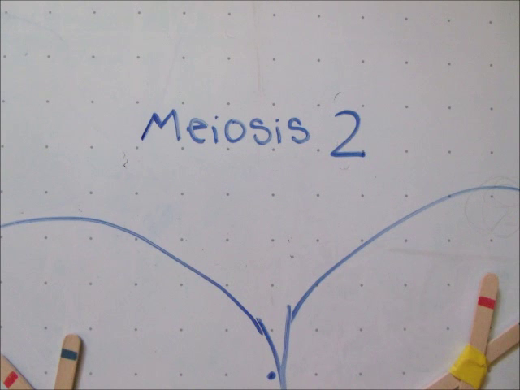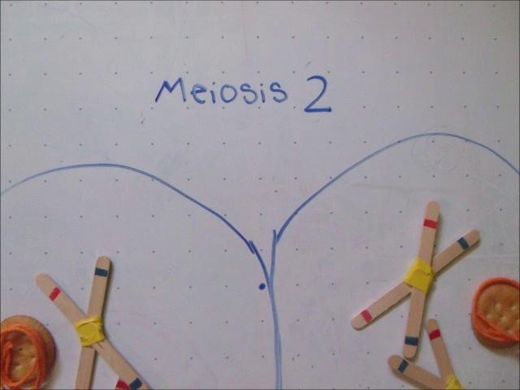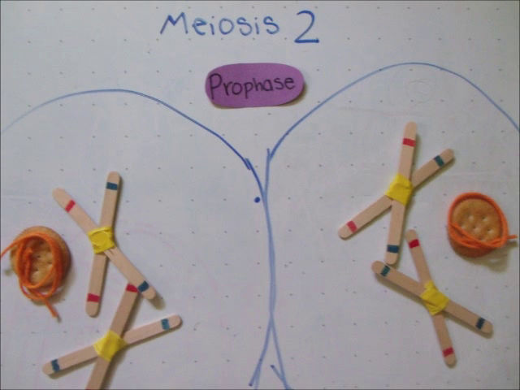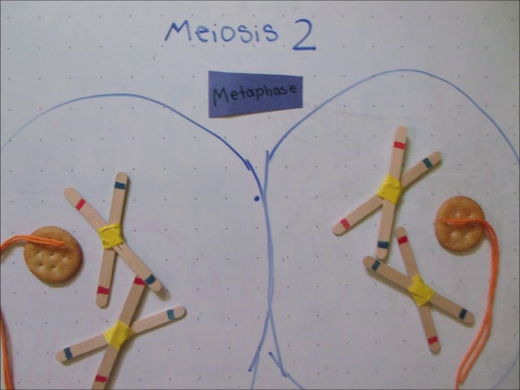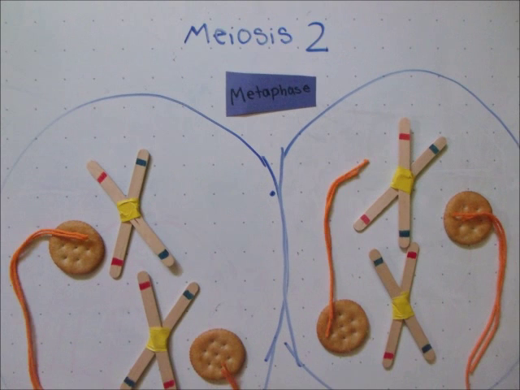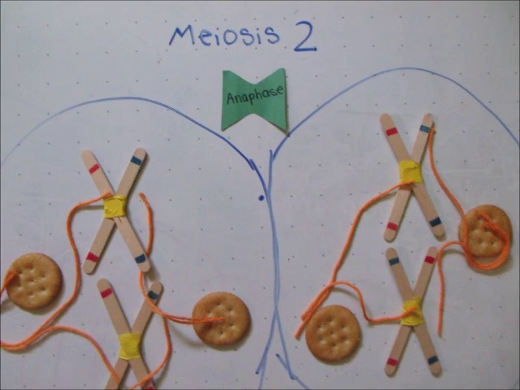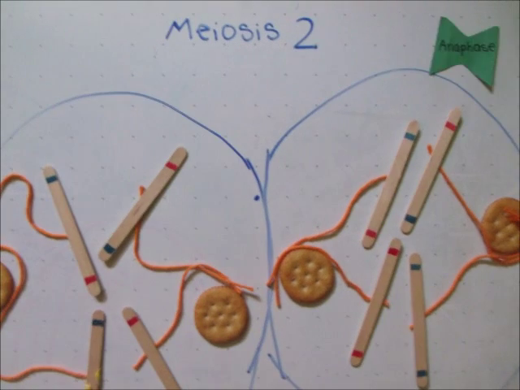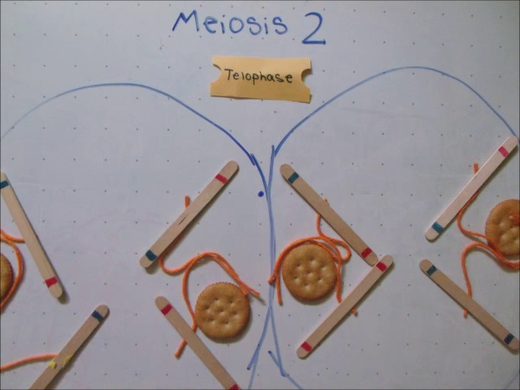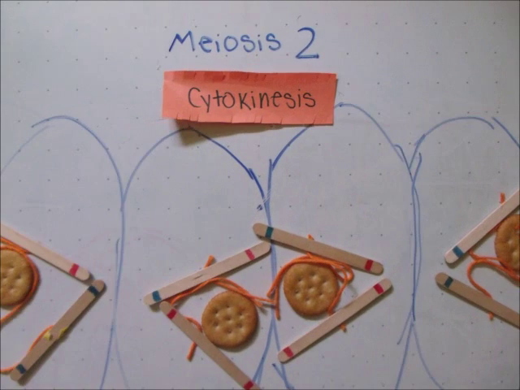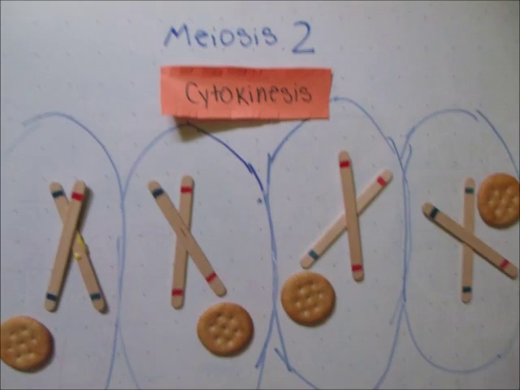After meiosis 1, the cell does not undergo DNA replication. Right now, each cell has a normal amount of chromosomes, but they are about to divide again. In prophase of meiosis 2, the spindle microtubules unwind. In metaphase, the chromosomes line up on each metaphase plate again, and the spindles attach. Then, in anaphase, the chromosomes are pulled apart to opposite sides of the cell. Telophase regroups the DNA until cytokinesis finally separates the cytoplasm, forming 4 unique daughter cells.